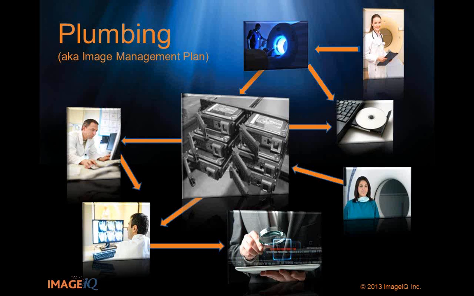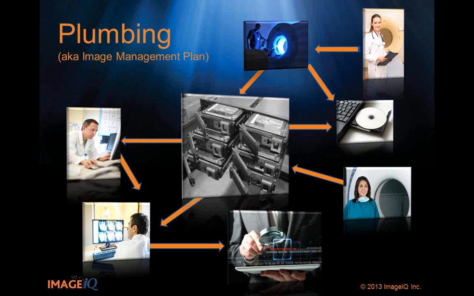I won't belabor the point, but you've got to get your image, as was pointed out earlier, from your scanner into your PACS system. Is it going to go into the mainstream PACS? Are you setting up a separate PACS? How are you going to get it from the site to the central reading area if you're doing central reading?